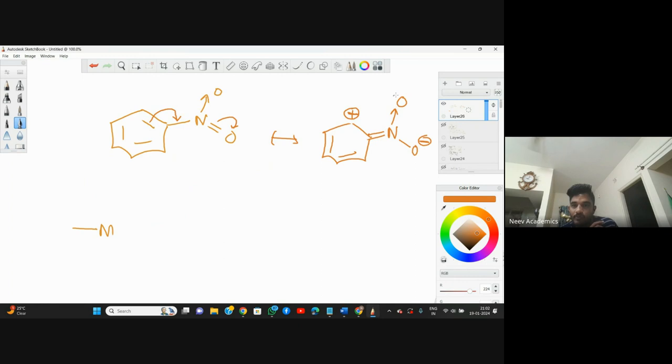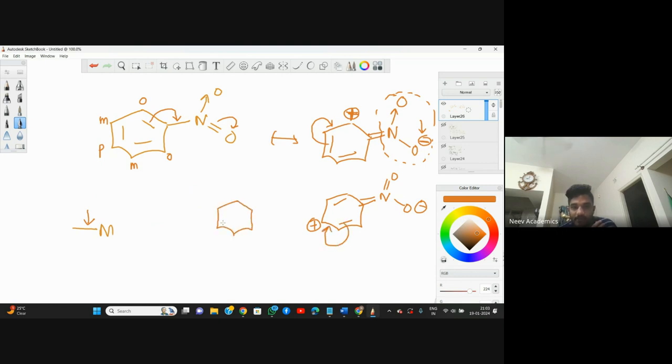Listen, what about the NO2 group? After taking electrons, our system is getting some positive charge. That's what this minus M represents, same like the OH plus we got, right or not? And see, listen, we'll get a positive charge over here. According to NO2, this is ortho, this meta, this para, this ortho, this meta, right? While drawing the resonating structure, this will resonate like this way. Here a double bond will form, here a double bond, and a positive charge here. And here a double bond N, O minus, and a double bond O, correct or not? Now listen, again shift. So this will form something like this way, a double bond here, and a positive charge here, and N, O minus, and a double bond O, correct or not?